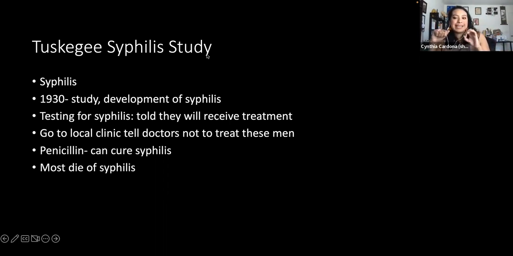So they hired this Black nurse to search for the men, find them, and convince them to continue participating in the study. So the only person that really suffered any consequences was the Black nurse, because she was never able to work after the information came out, and she was deeply hated. Even within the Black community, people saw her as a traitor. Like, how could she do that to these men? That she knew what was going on and that she was helping the doctors take advantage of the Black men.